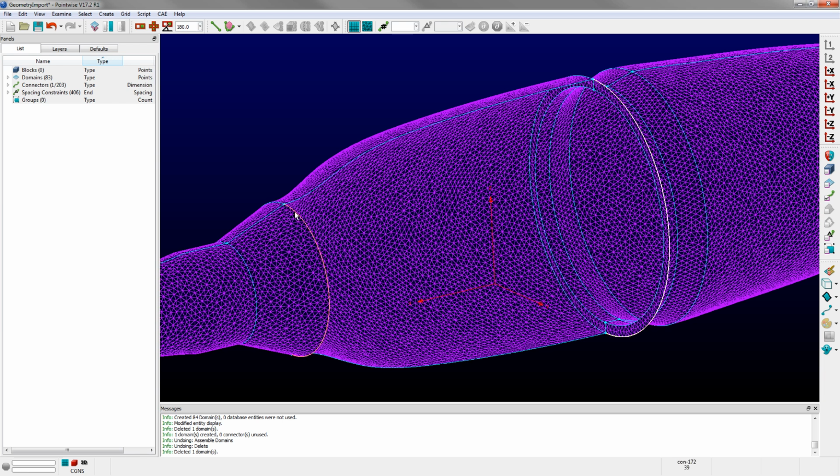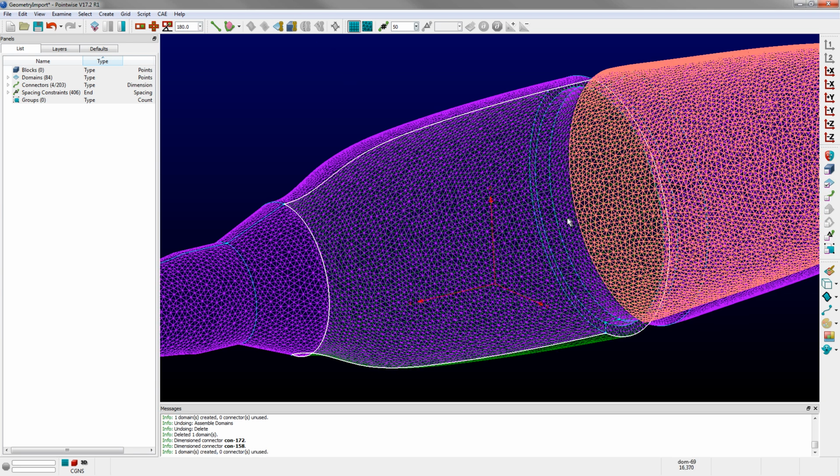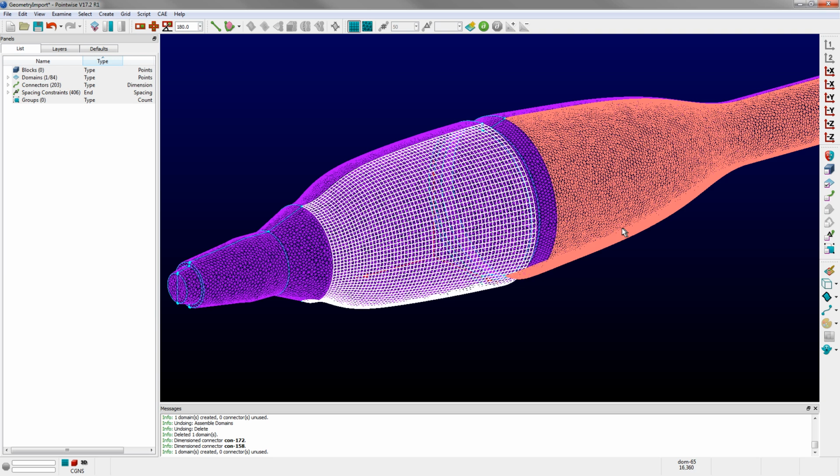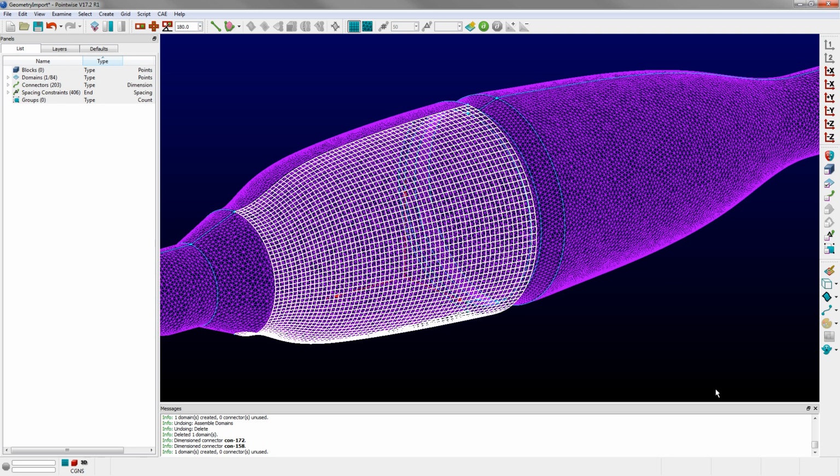So like this connector and this connector have the same number of points. So I'll just give them like 50 and grab those guys and create a structured domain. You'll see that obviously an approach like this would really reduce the cell count on the surface. I get hexes in the boundary layer with great flow alignment and that sort of thing. But again, the procedure is going to be the same.